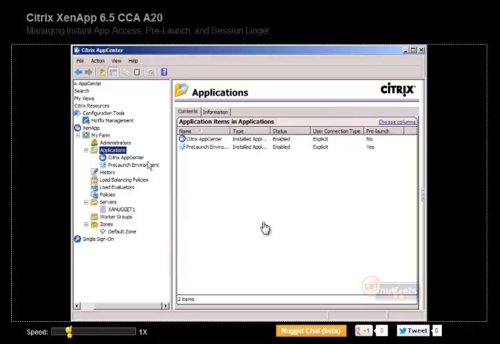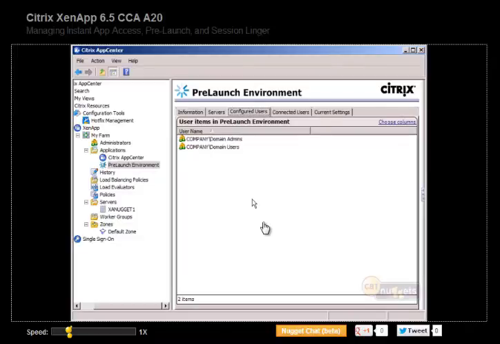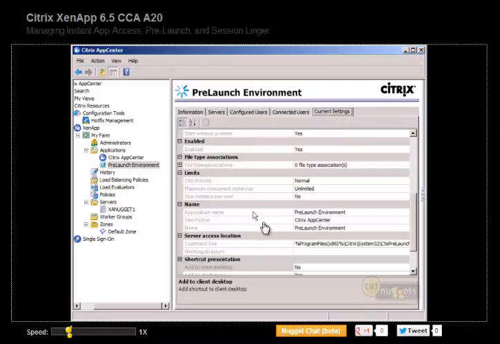Now, how this gets defined for people is based on what its configured users are. The reason why this is done this way is simply that the pre-launch is gathering its information from the application that you base it on. Who are the configured users? Who are the servers? Are there any settings that are there? But it has nothing to do with the app. And I don't know why they did it that way, but it's the way they did it.